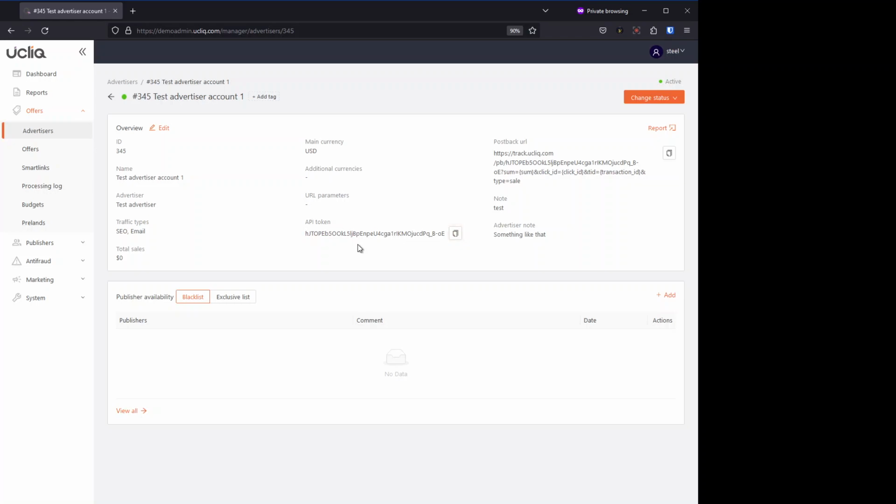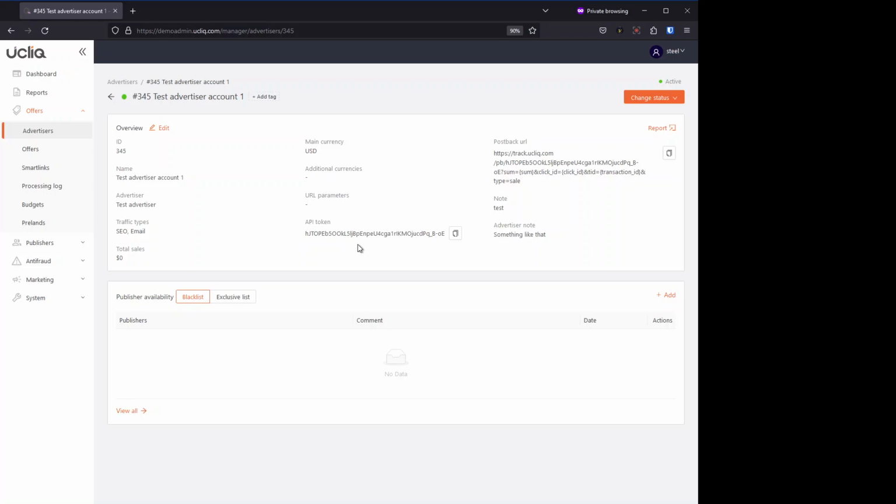This is a security token that is used by your advertiser, or rather by you, when you're using their publisher panel or affiliate panel, where you configure your postbacks and offers at the advertiser's platform. Basically, it's used in a postback the advertiser sends to you, or rather to UCLIQ, to your instance of UCLIQ, basically your system, and it is a security token.